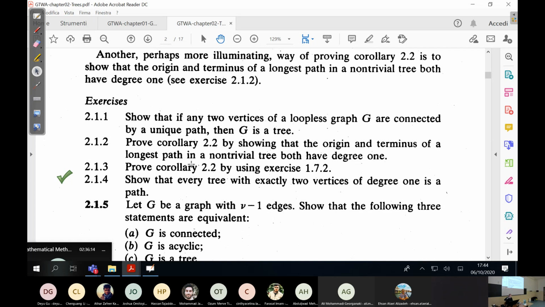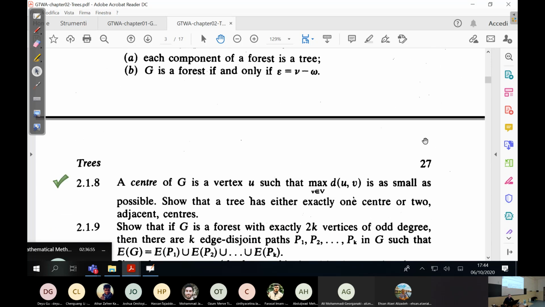Again, you see that if you have a path, necessarily there are exactly 2 vertices of degree 1, and all the others have degree 2. But now you have to prove the other way round. You have a tree, so you know, 1, it is connected. 2, it has no cycles. And one more hypothesis, there are exactly 2 vertices of degree 1. Then this is a path, okay? Show that this is a path. Looks obvious, it is not, and it's not even such an easy exercise. I think it's fairly difficult, but much more difficult is the next one.